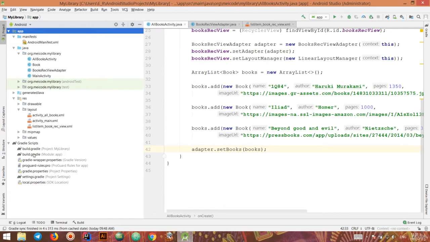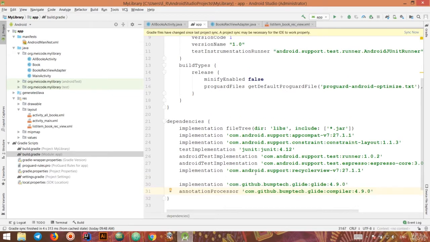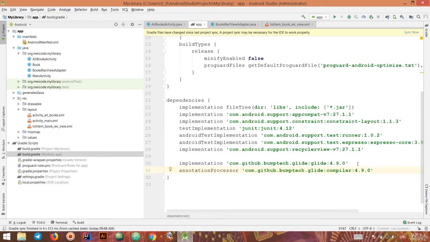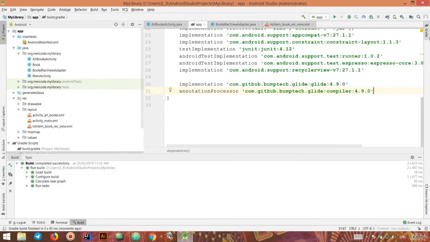Okay, I copied the dependencies in this build.gradle module app. I'll paste it. Make sure you are in Android view to see this Gradle app file. Inside this dependency brackets, I will paste my implementations. When you change something in your Gradle file, you need to sync your project once again. I'm going to sync it. Make sure you have a solid internet connection because it's going to download some stuff from the internet. Okay, seems like Glide has been added to our project. Let's minimize all of these and let's use it.